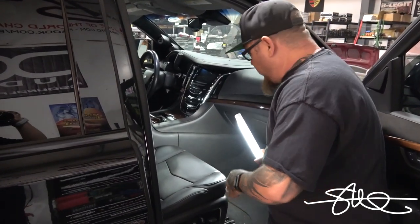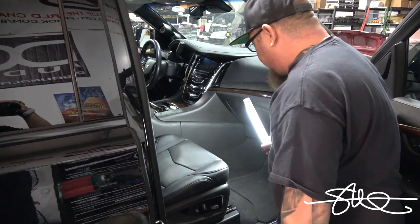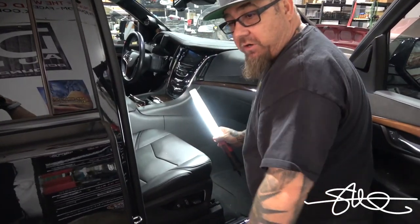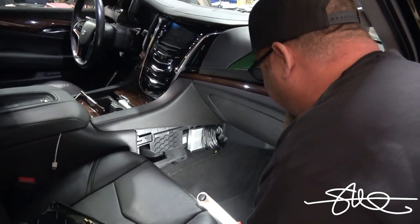If you saw the last video, you know I got that nav TV tucked right behind this little panel right here. So I'm gonna pop that off. I'll have access to that optical cable, send it out the door, make sure it works, and I'll tuck it back in until the amp rack is built. Oh yeah, look at that. This is what you call pre-planning.